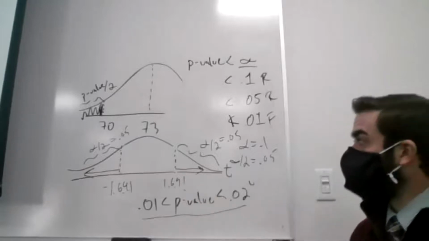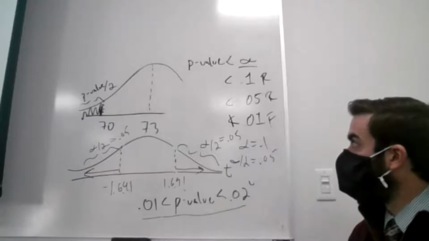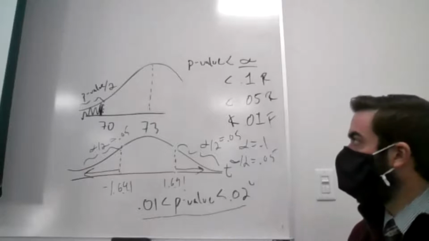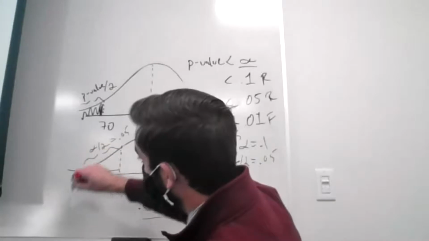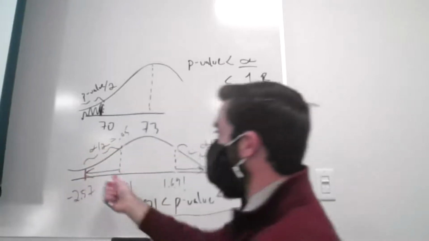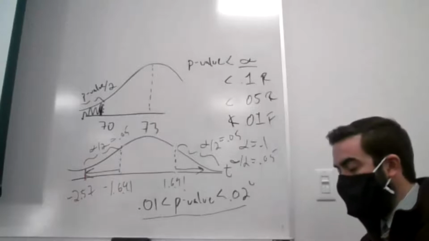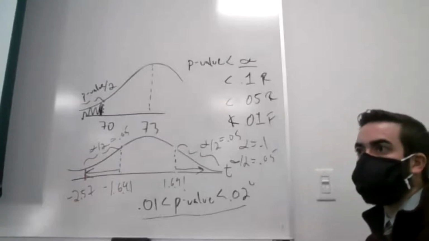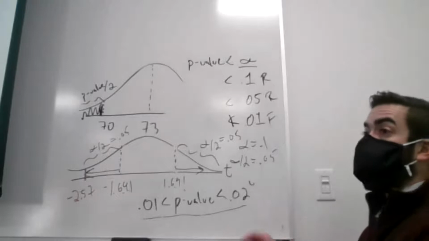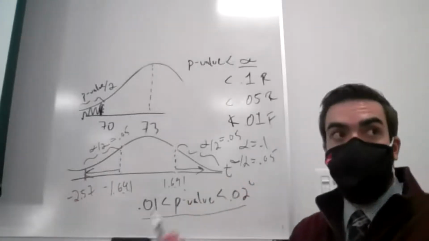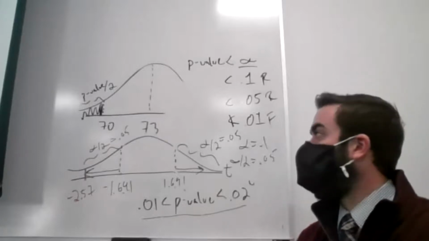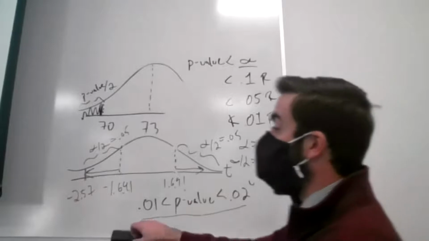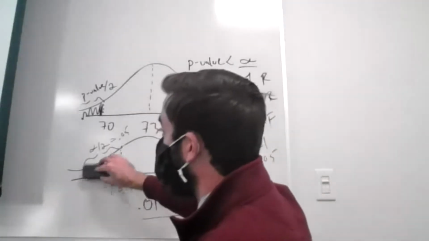Now if I plot that test statistic, what did we find? Was it negative 2.57? I think that's what it was. Is that right? Okay. So now if I plot that test statistic of negative 2.57, I can see that it's clearly in that rejection region, and I can reject at a 10% significance level. Okay. I could then repeat this, find the critical value at the 5% significance level, or an alpha of 0.05, and the 1% significance level, or an alpha of 0.01, and then plot my test statistic and see is it in their rejection regions, right?